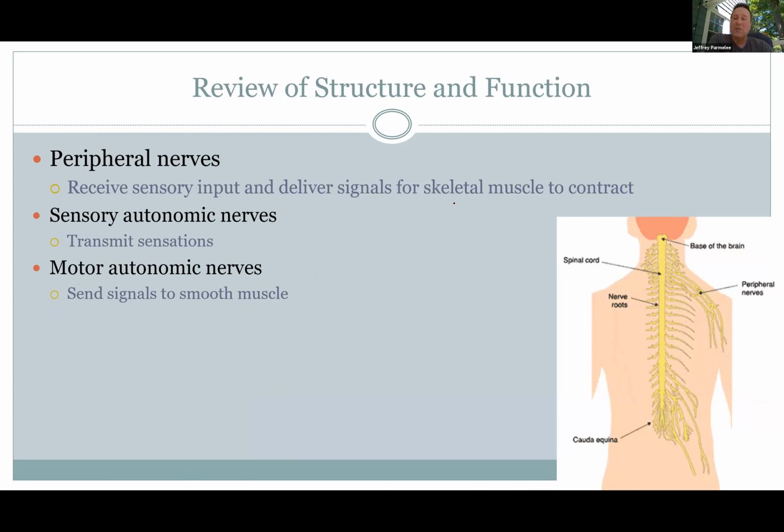All right, so the next lecture I have is on the central nervous system, brain and spinal cord, but your peripheral nerves come out of spinal nerves, right? You got a big plexus, brachial plexus in your arm, and a lumbosacral plexus, including the big sciatic nerve that goes down your leg. And those peripheral nerves are going to send motor impulses out, sensory impulses coming back in to the central nervous system. And there's motor, and then the autonomic system too goes to smooth muscle in your organs and in your blood vessels. And so sensory comes in and motor goes out for autonomic nerves. And then somatic nerves would be things you control, like your guns.